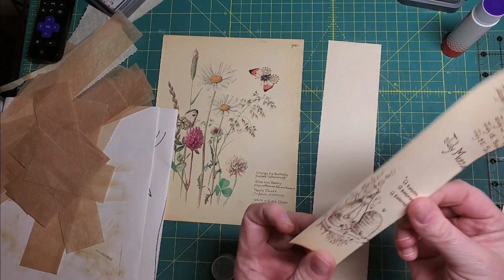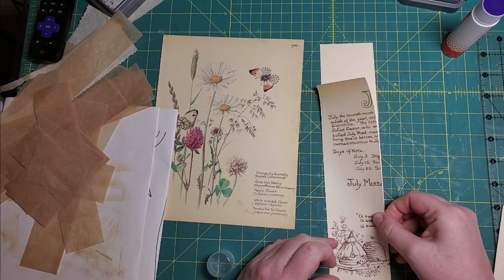So I'm gluing this piece onto the file folder.